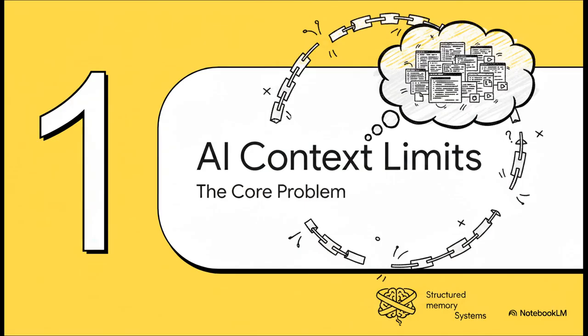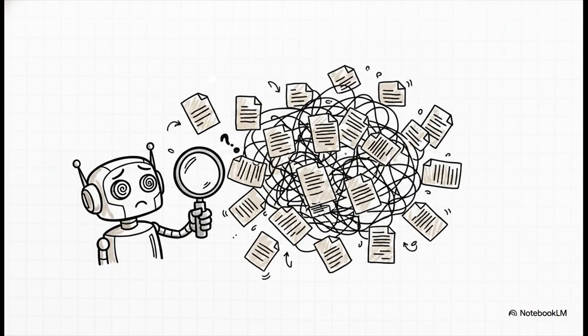Section 1. The AI context limit problem. Right now, a ton of developers are relying on this scattered, clunky maze of separate Markdown files. You know the drill. Maybe you have an auth system deep dive Markdown file sitting over here, and an auto updater review file hidden over there, just littered all throughout your directory. Because of this total lack of structure, your AI agent is basically forced to grep and search entirely in the dark. It has to scan through your raw code and all these disconnected files over and over again. We literally have to stop doing this.